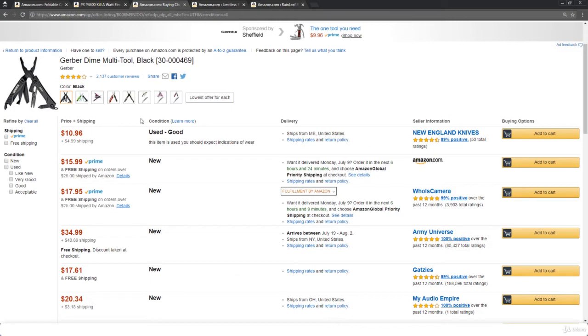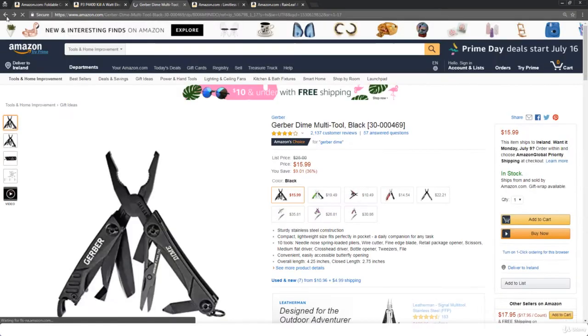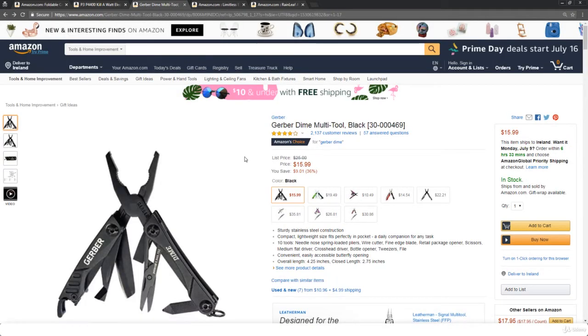Now, there are certain things that determine which seller has the buy box at any given time. So it's not an equal share. So for example, there are 7 sellers on this listing. Let's say, just for the purposes of this video, that this is selling 50 units a day. So there's 50 units a day being sold of this particular product on Amazon. Now that's just a hypothetical figure, so I can demonstrate how this works.